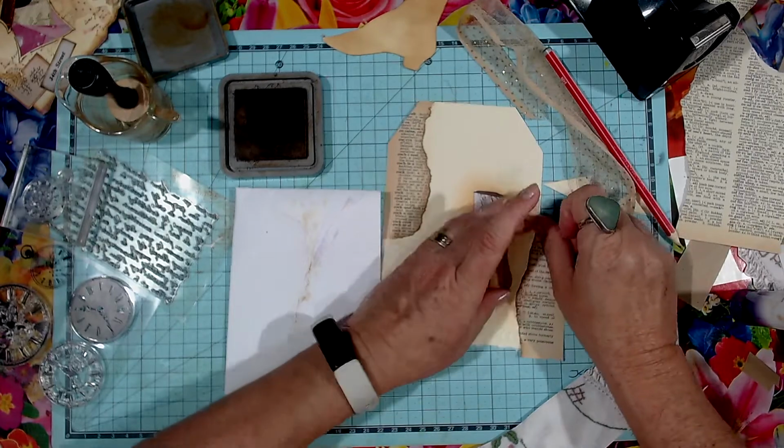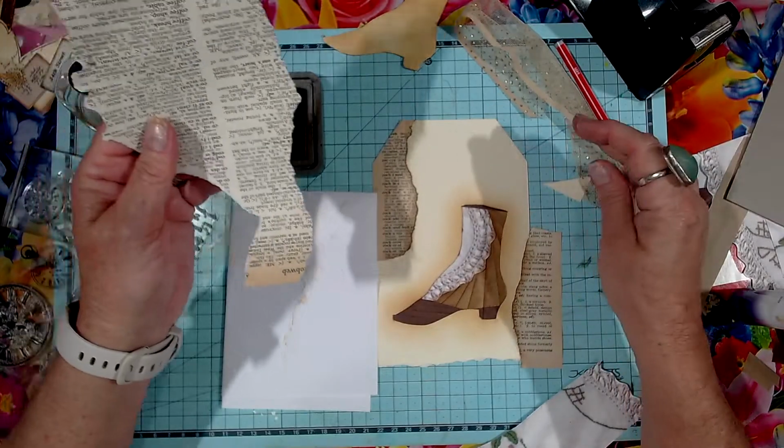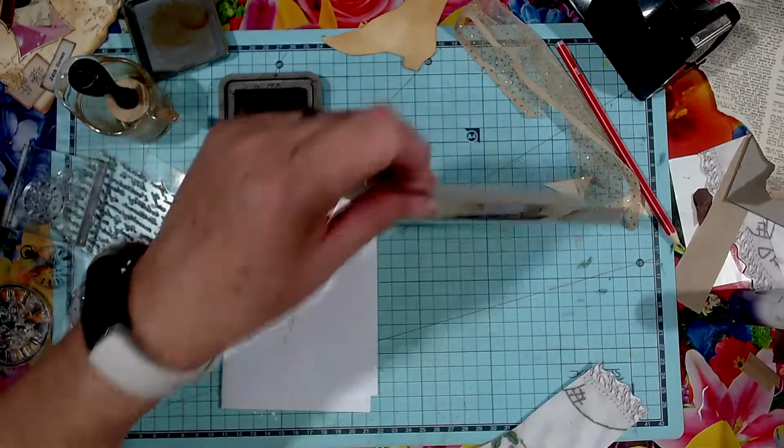Just put a little bit down there. And maybe I'll just try that and see what it looks like.